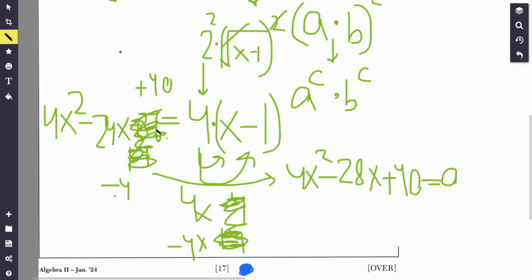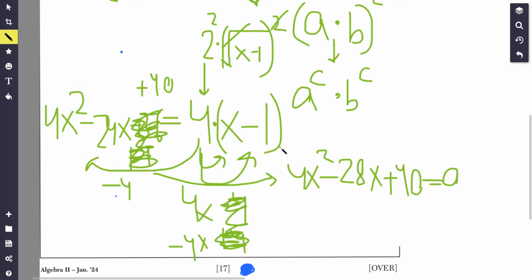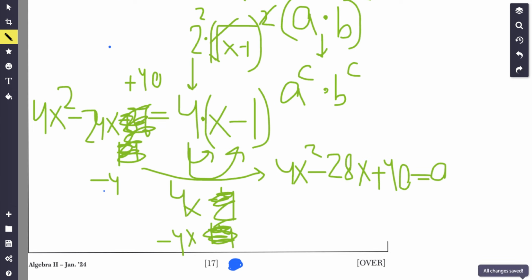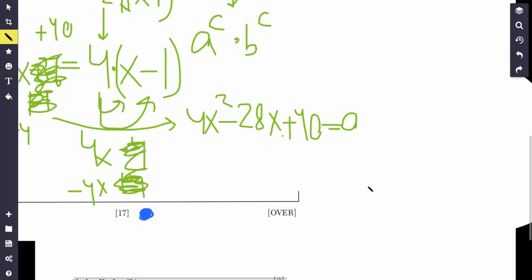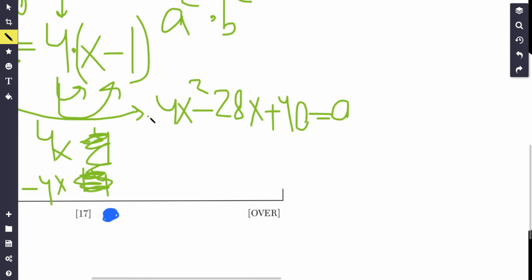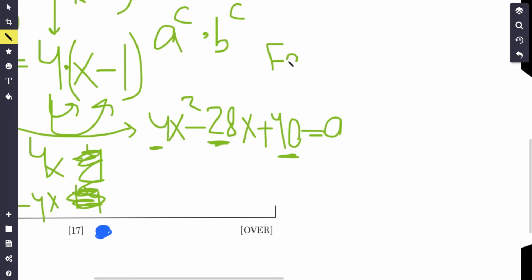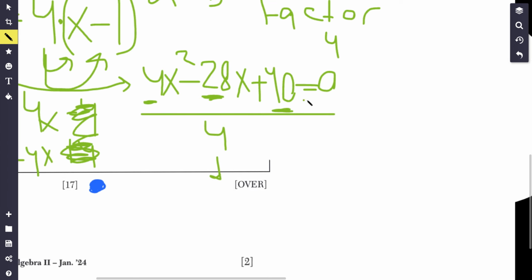Basically, what I did was move everything to one side, and that's what you usually do for quadratic equations. You want to move everything to one side. Maybe you can use the quadratic formula, or find some way to factor this. In this case, we can see that all of our terms have a factor of 4, or are divisible by 4. If I divide this whole equation by 4, my right-hand side doesn't change, because 0 divided by 4 is still 0.